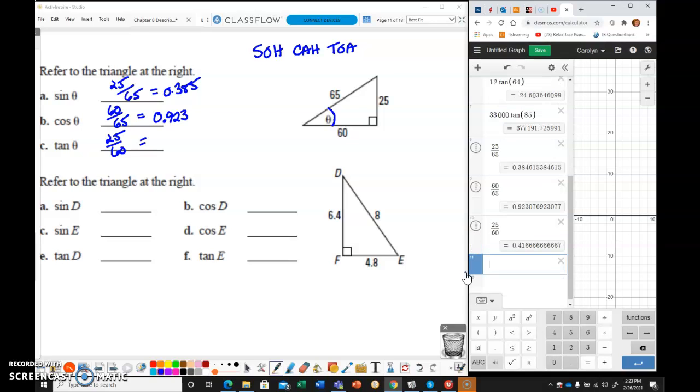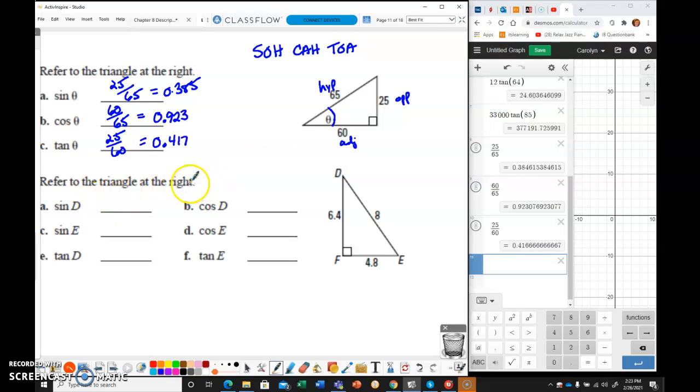The reason I figured out I did something wrong was because all of a sudden I had the same decimal that was in the first one, and they should not be equivalent. So this should be 417 thousandths. Okay, but if you're having trouble, make sure you look at the triangle first, especially if we're only talking about one angle. This one might be a little bit more difficult, but if it's just one angle, I'd say, oh, that's opposite, that's adjacent, that's my hypotenuse. And then when I went to look at it further, I could figure that out.